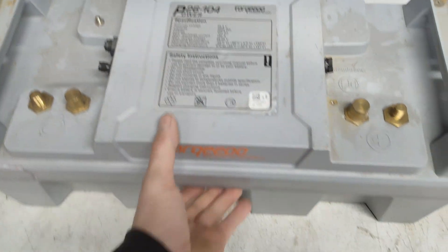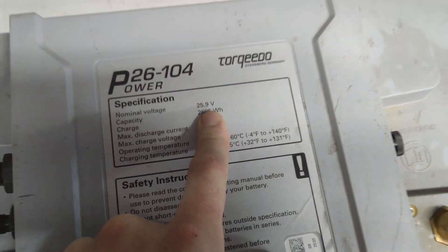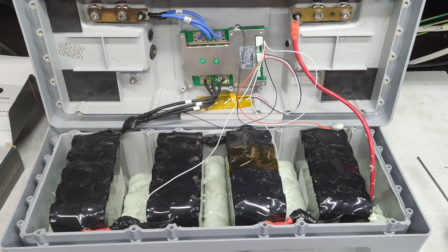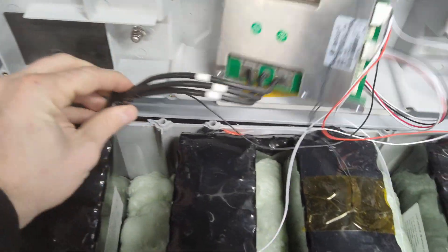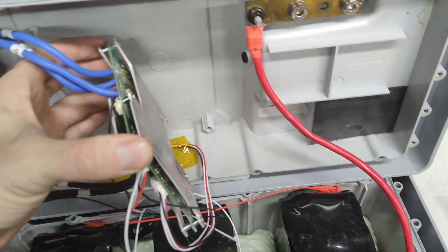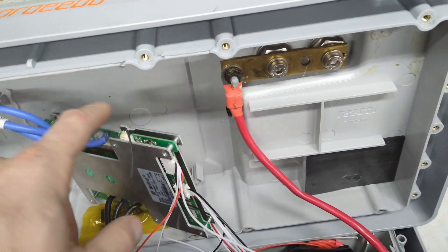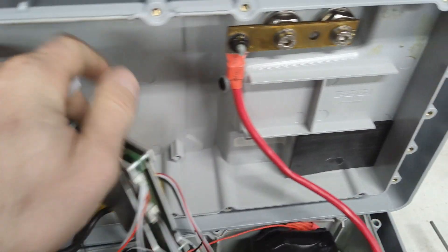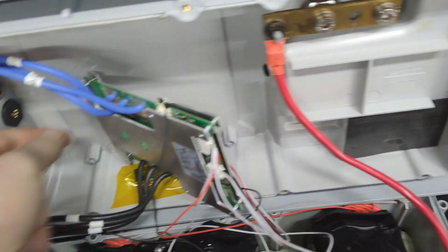That's why this has different batteries inside it. Most of the other ones are just under three kilowatts but this one's quite a bit under. Looking at it physically I can't see anything wrong — nothing's burnt up or anything like that. However, I believe the BMS got hot enough to melt itself off the glue. This time, all the batteries I make for other people I use JB Weld, but for mine I just used hot glue — apparently these BMS units can get pretty hot when you're pushing around 100 to 120 amps.